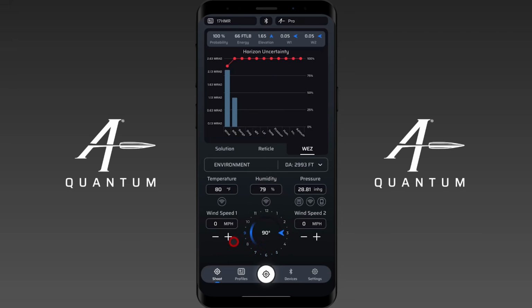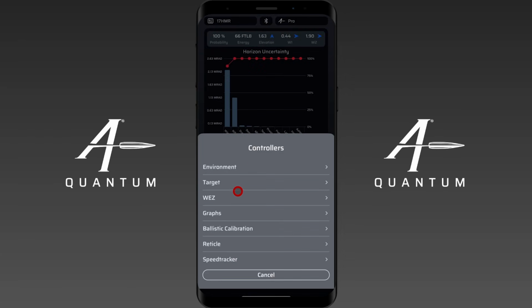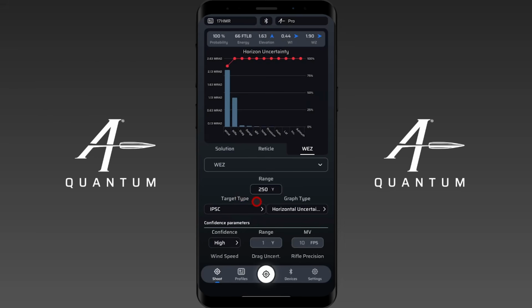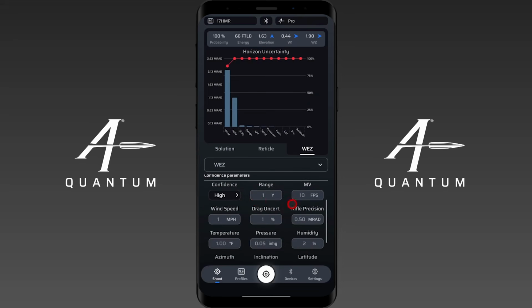So we'll do this. We'll add 2. And we'll say it's gusting to 8. It's kind of a chill day. All right, now you can see the number one uncertainty is wind. So just be aware of that. If you don't have any wind input, wind can't be the uncertainty. Okay, did that a little bit on purpose. Let's go back to WEZ. All right, so here in WEZ though, I'm going to scroll down and you're going to see we have all these custom factors that we can adjust.